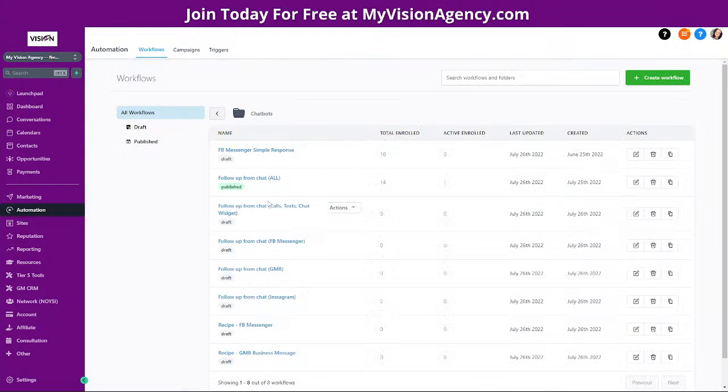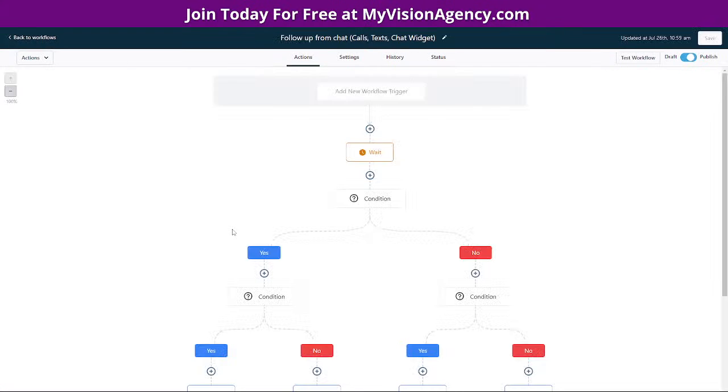Let's talk about creating one, if we wanted to break it all down. If they are sending a text message or calling you or using the chat widget, you're definitely going to have their phone number. So you can use the same workflow for all of these: the chat widget, the incoming call, or the text message, because to trigger this, you have to have their phone number.